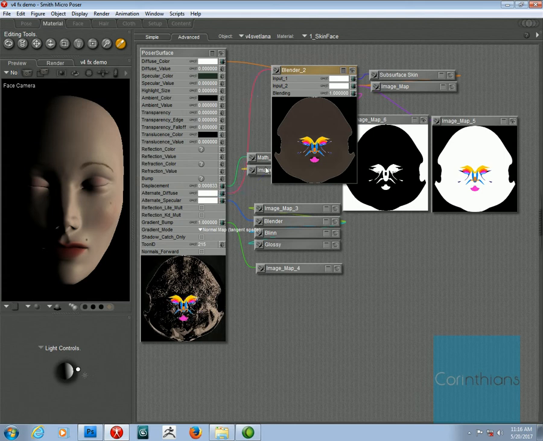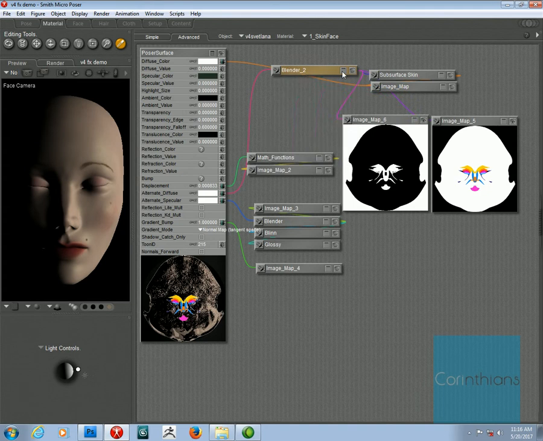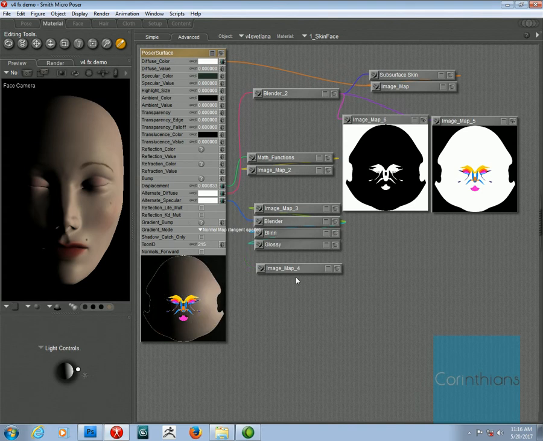Just pop it in, and as you can see, you get this horrible looking effect here. That looks terrible. So let me disconnect the normal map. So what you see when you look at this immediately is that you get an effect here where the mask and the actual makeup doesn't really have shadows applied to it the way it should. The yellow here is the same as the yellow here, the same intensity.